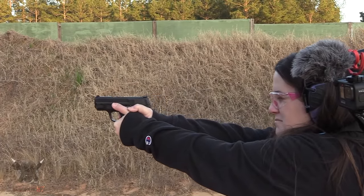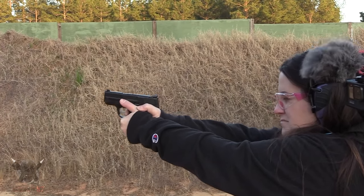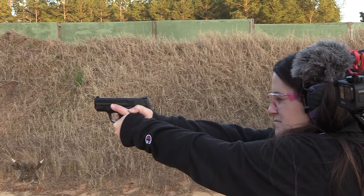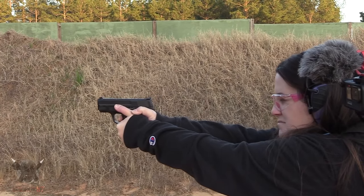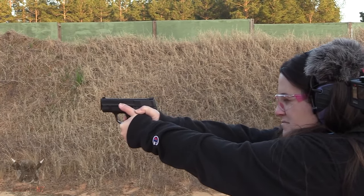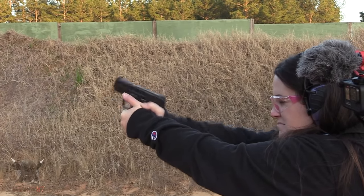All right, so we got the Shield Plus, man. This is an amazing, I think, upgrade over the original Shield for a couple of reasons. I've already touched on those. The trigger is way better, more predictable, lighter than the original Shield. I like it 100 times better. Of course, they made some improvements on the M2.0 trigger. This is better than that, no doubt.